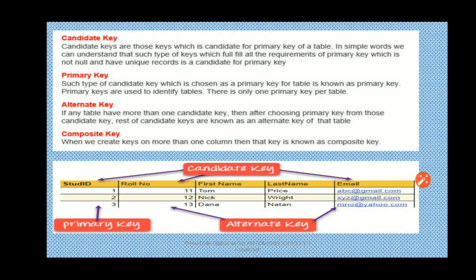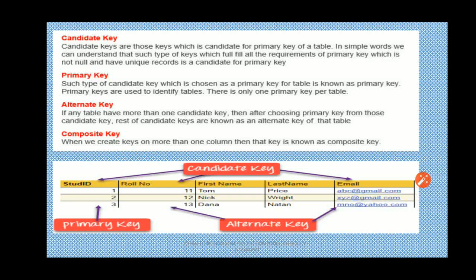So here, what is candidate key? Candidate keys are those keys, key means a set of one or more attributes that can uniquely identify a tuple. That means the value of that set of attributes will be different for all the rows of a particular table. So here in this particular table, as you can see, student ID, roll number, first name, last name and email.